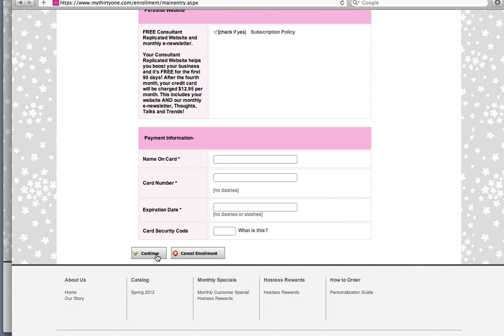Once you hit continue enrollment, it's going to ask you your bank information, because 31 direct deposits everything. And then it's going to ask you if you want to finish up and enroll. And then once you do that and hit done, you will be officially a 31 consultant. You will have access to your 31 web address, which you'll make during this process as soon as you hit the finish button. And then it'll take about 7 to 10 days to get your kit.